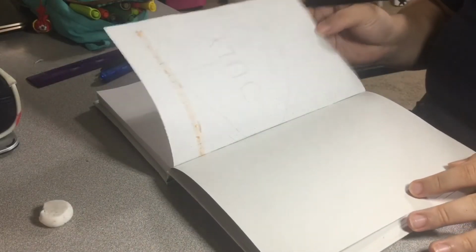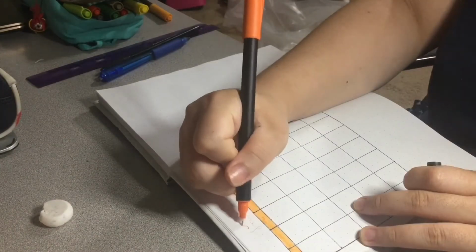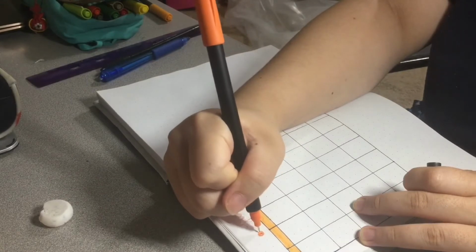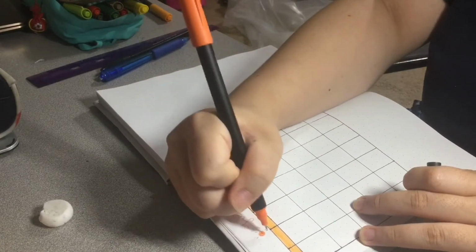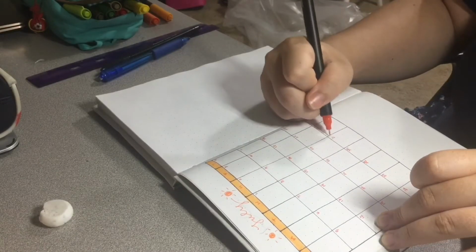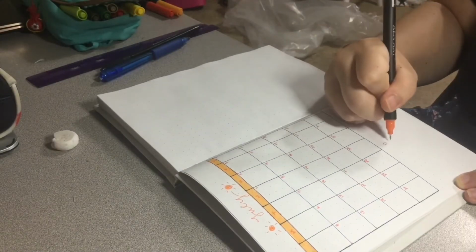You can see that the orange ended up bleeding through a little bit, so I had to be really conscious of that throughout this entire project. I did orange just to kind of bring in the summer hot sun theme, even though we haven't really been outside, and it actually ended up working out pretty well with everything in my opinion.